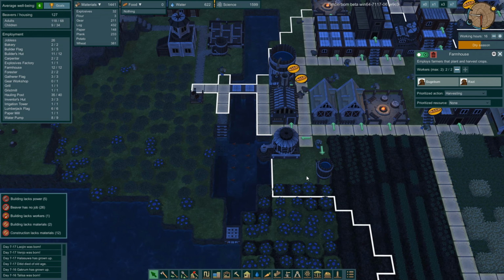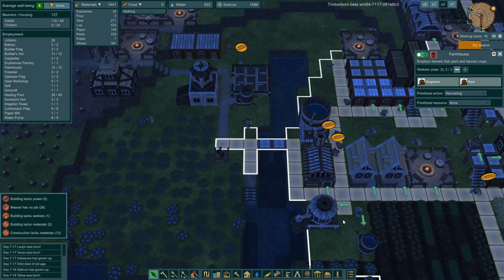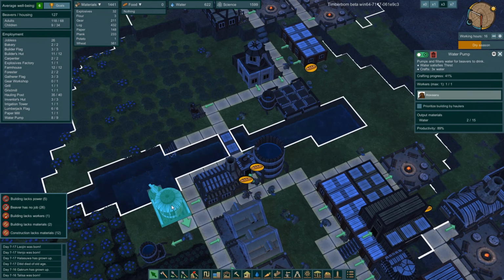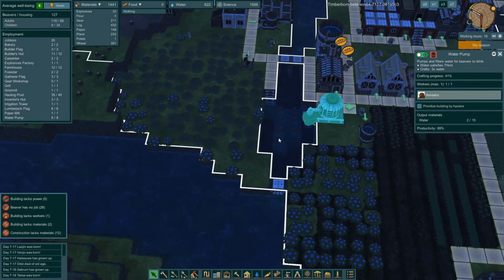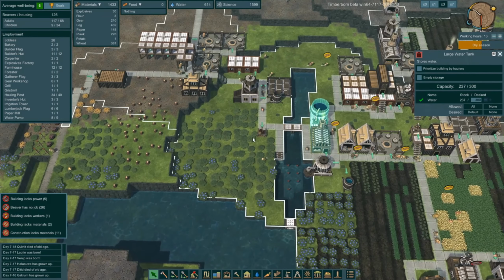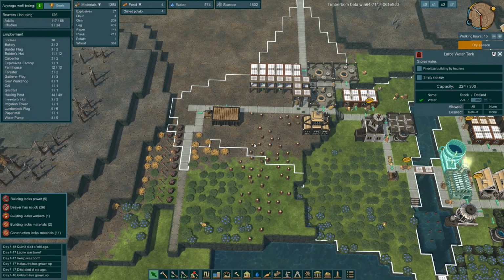We're a little tight here. I think I might put another water. Oh, I can't. I won't be able to just because of the pathing, I think. Let's see. Oh, yeah, I can. We could put another water pump down. I think we're okay on water for the time being. As we get more beavers and we're up to 126, we're gonna keep needing more.